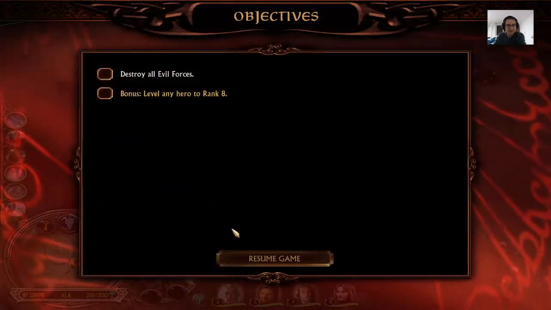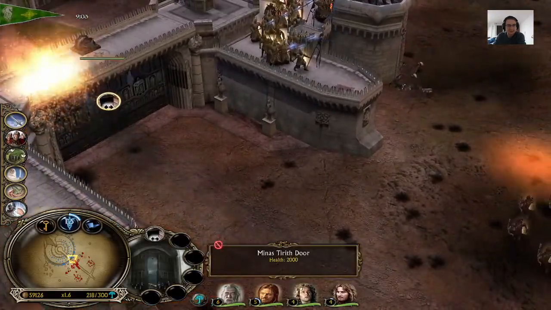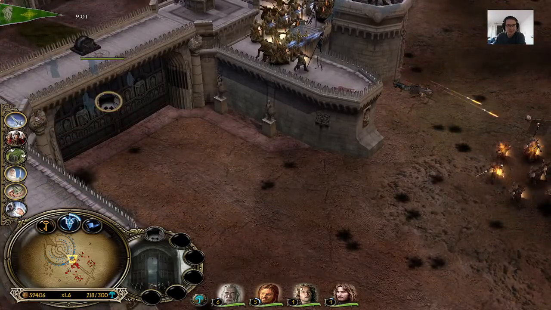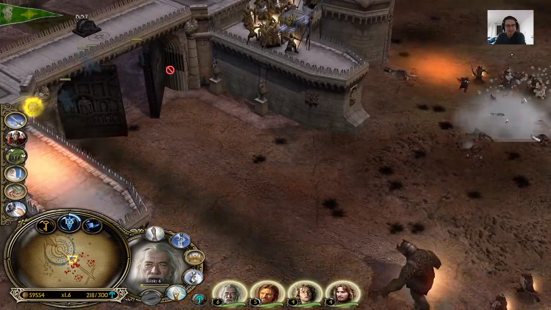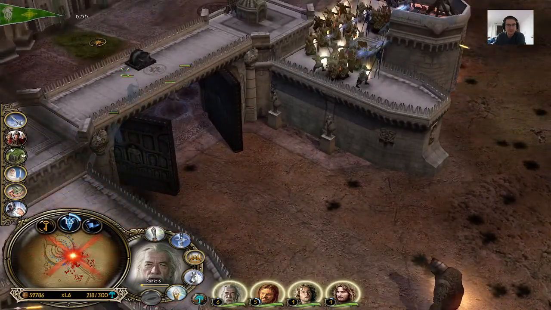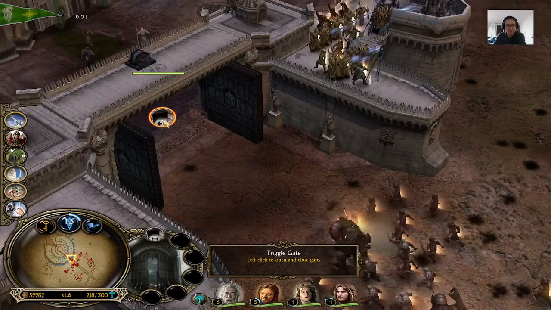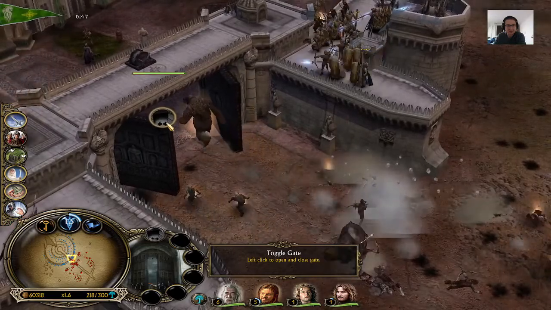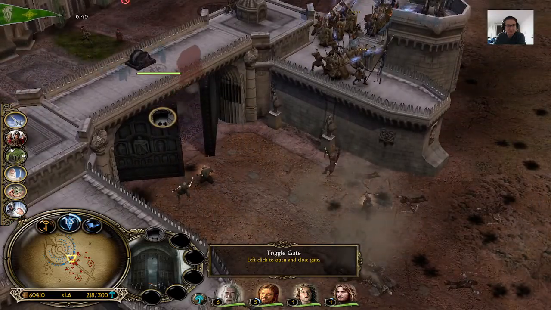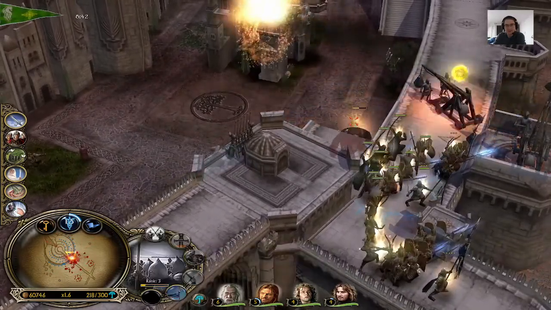But yeah, what do I have to do? Any hero to level 8? Well, I will open the gate actually and go with my heroes. Don't open the gate. Close the gate. Please, close the gate. Okay. Yeah, all archers, focus fire on me.